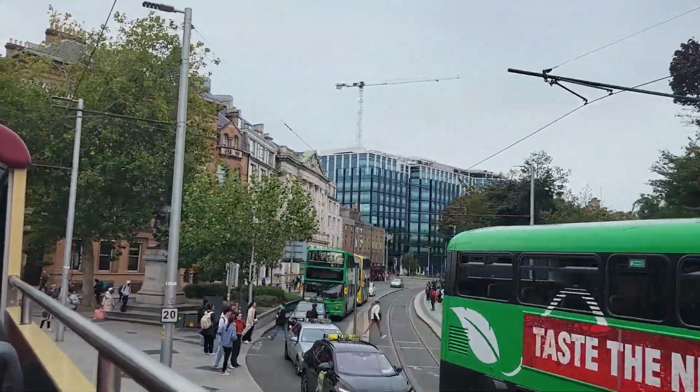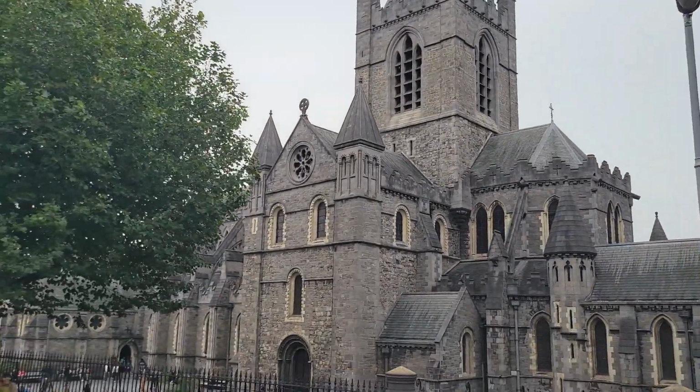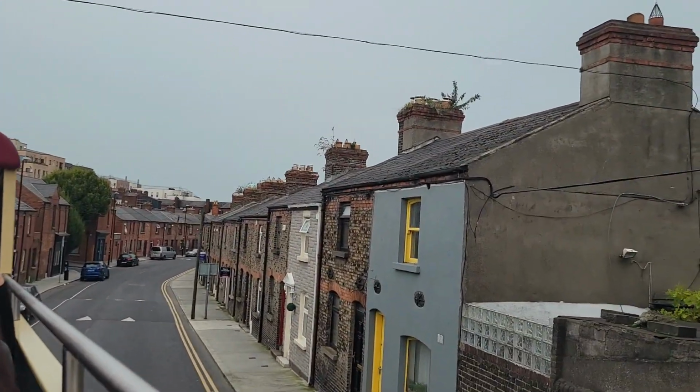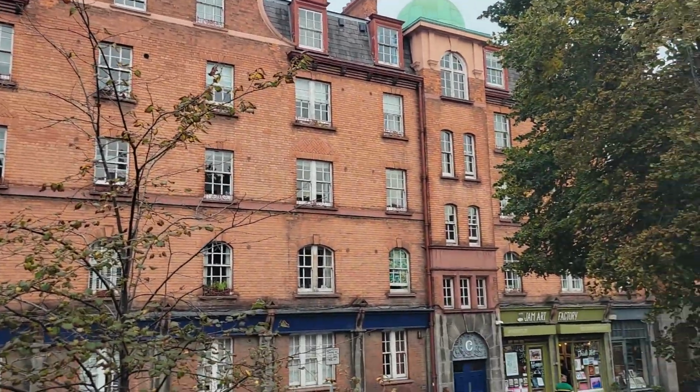The Big Bus Dublin runs on the Red Route, which takes you past 25 of Dublin's most popular landmarks. This includes Trinity College, the Guinness Storehouse, the Dublin Castle, and a lot of other really interesting areas. I did like that we learned about the actual landmark when we arrived and all the areas in between with the different commentary too. There are some very interesting neighborhoods, and I was really interested in knowing the history, especially in parts where maybe the architecture was a little older or newer, and you could find out why that was.